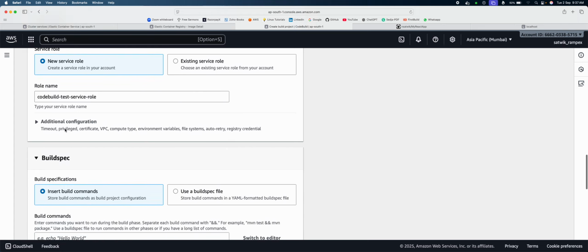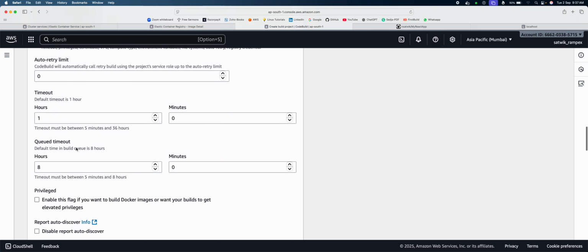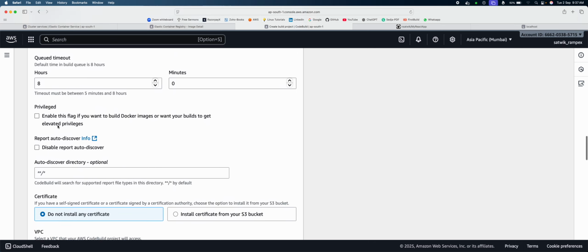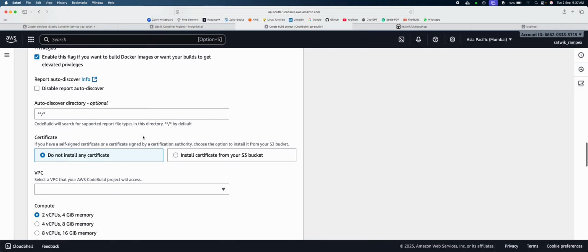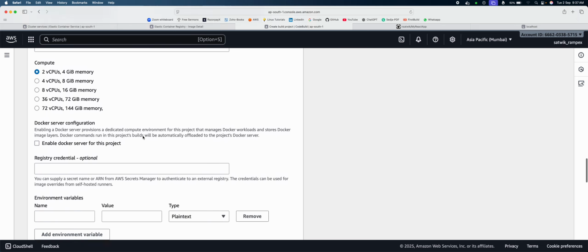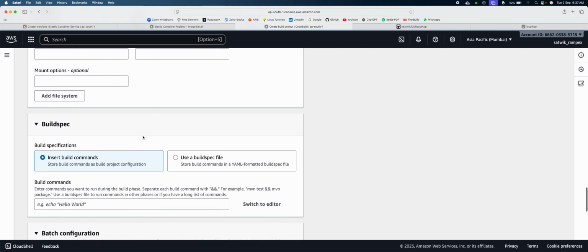And next, if you scroll down, there is an option called privileged. So enable this. Nothing much, don't change anything else here, let it be default.